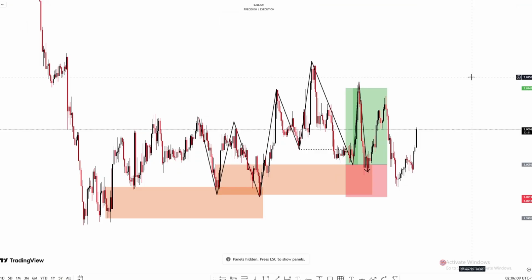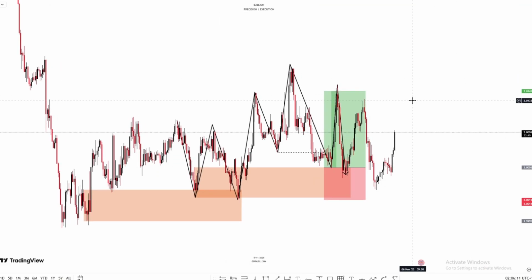As always, when you're done learning a new concept, go back and backtest. You don't want to even start trading it. If you trade it, maybe the first trade will be a win, the second one will be a loss, the third one a loss, the fourth one a loss. If you don't backtest it, you're going to give up at this point. And it's normal to go through 4 to 5 losing streaks. But if you have not backtested, you will not have the guts to go through that losing streak. So you always want to go back and backtest it, and try to spot the setup.